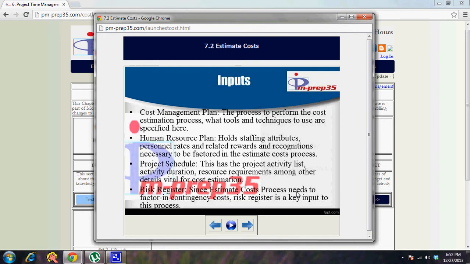So although you're doing cost estimation, here you are seeing it as a discrete process. On a real-time project, you'll be doing this as overlapping processes. When you're building your schedule, you'll also put in the cost of the resources, type of resources, which will quickly come up with the resource rate or the activity cost as such. So this is seen as a discrete process in PMBOK, but in real time all this will be a very overlapping process when you work on a real-time project. So project schedule is an input to this particular process, no wonder.